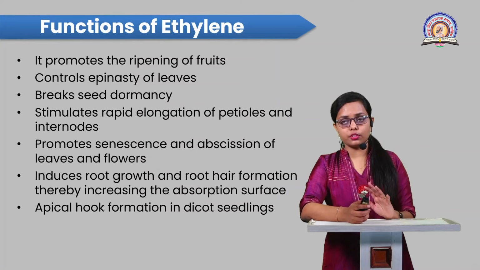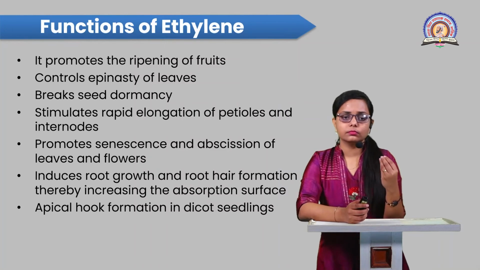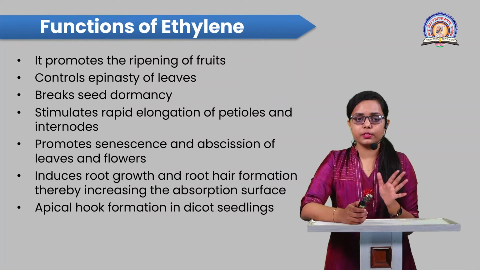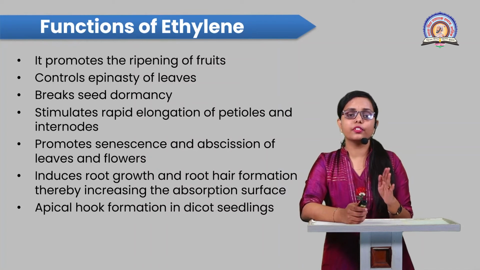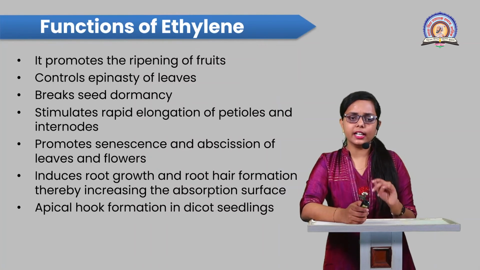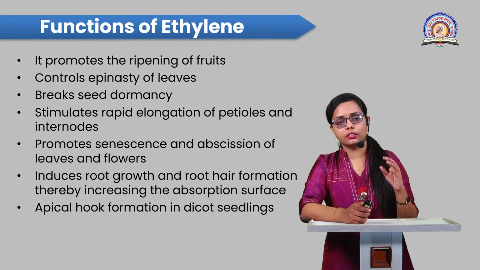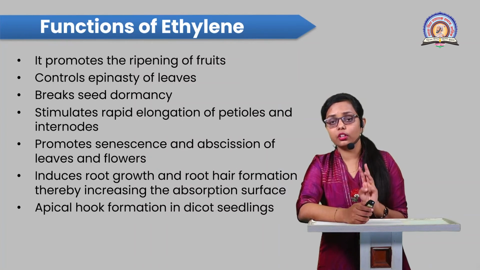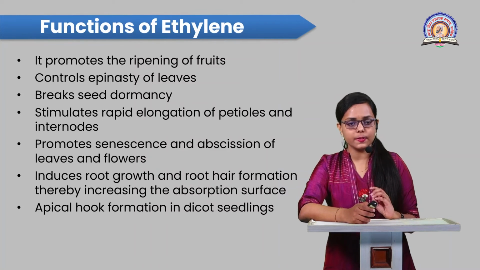As it promotes the ripening or senescence. It breaks seed dormancy again. That is, it has a function against abscisic acid, and it has functions along with gibberellin. So gibberellin and ethylene both break the seed dormancy, but ethylene does not have that much important role in breaking seed dormancy. It has the most important role in fruit ripening, leaf abscission or leaf fall, fruit fall, flower fall. But gibberellic acid has the upper hand in the breaking of seed dormancy.